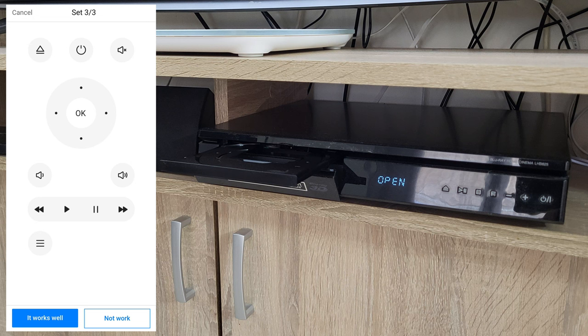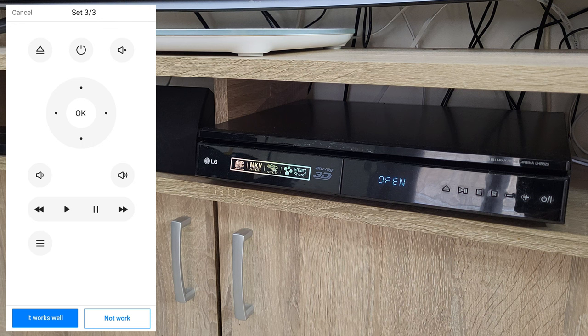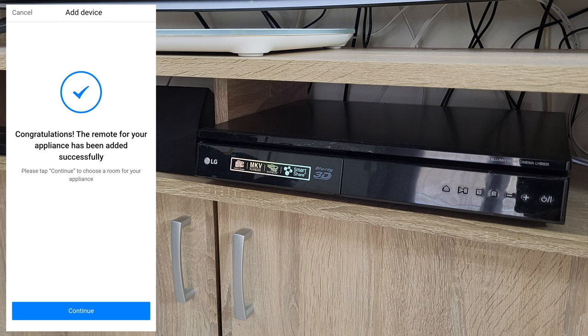Open the DVD and my TV turns on. Alexa, turn off TV LG. Okay. Good. And power off, because my TV is LG and synchronizing, when I turn off my TV, it turns off my home cinema. Or when I turn off the home cinema, it turns off my TV. It works well. Perfect. Continue.